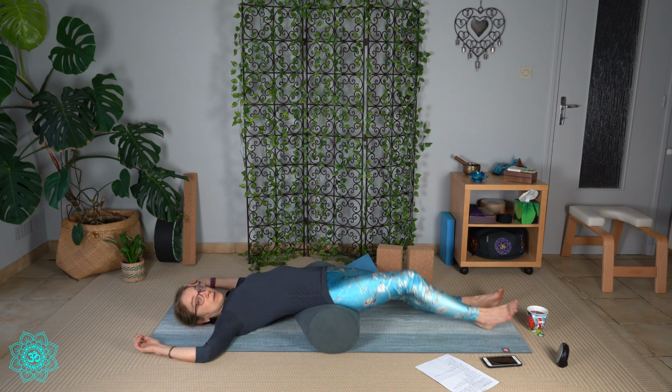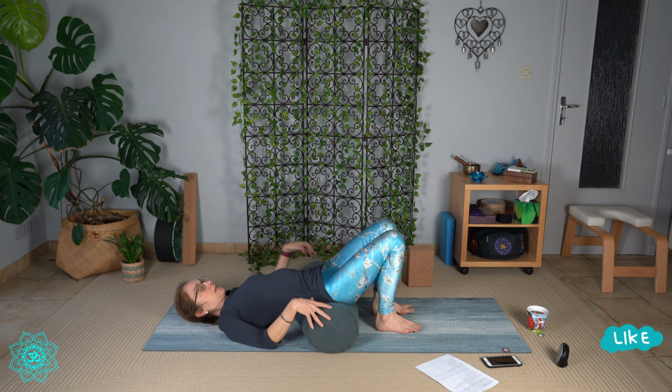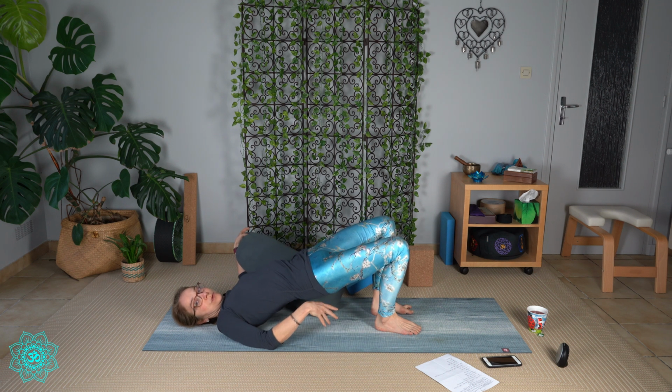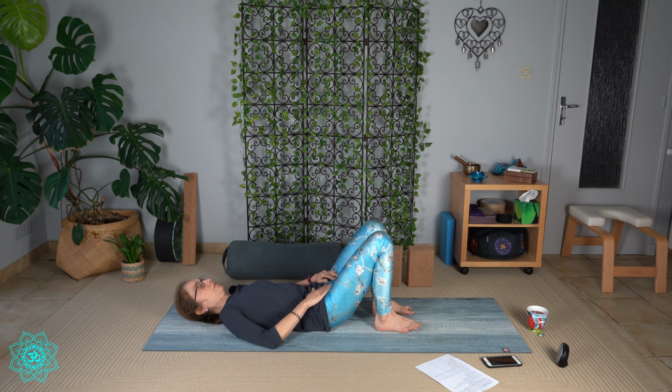Now you're going to bend your knees. Again, if you extended your legs. Push with the feet to lift the hips higher. And then remove your block or your bolster, whatever you use to place underneath the spine. And then gently lower it down.